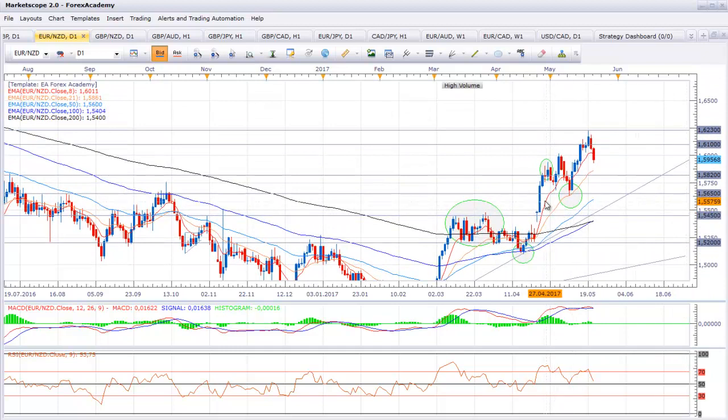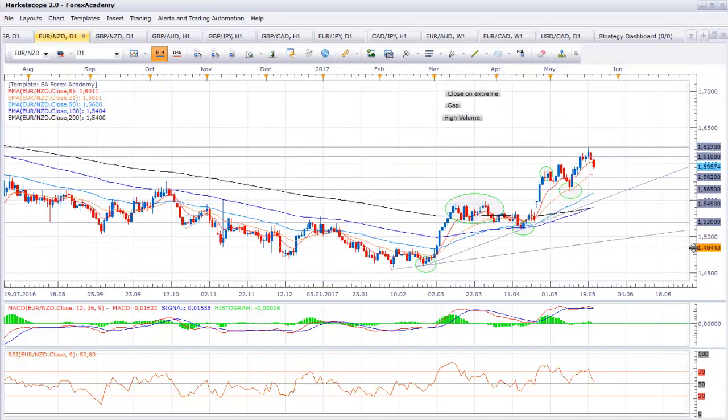So basically we can say that this level of 156.60 had an impulsive break because we had this long bar. You can see the long Euro New Zealand bar that is from 154.75 until 156.20. That is a huge move we're having over there, and we have close on extreme. It means that the bar has closed almost on the top. There is no reversal. We are not having a hammer or gravestone doji or any doji bar. We are having close on extreme.